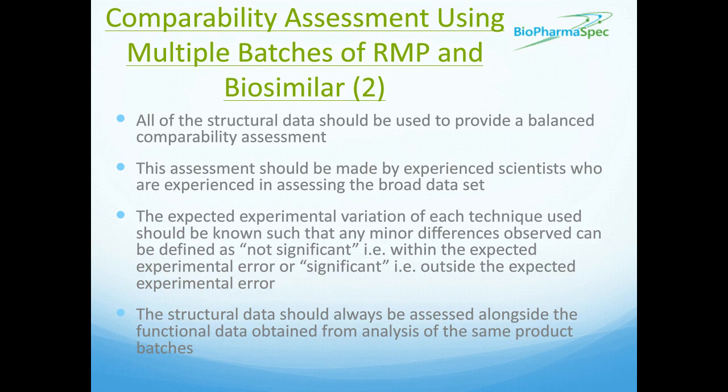You also need to understand the experimental variation for each technique that's involved, and therefore you can look for the minor differences and say whether something is significant or not significant, and what's inside or outside the expected experimental error. And obviously the structural data does not stand alone. It has to be done hand in hand with the cell-based assay and the functional assays of the product that you're trying to look at as well.